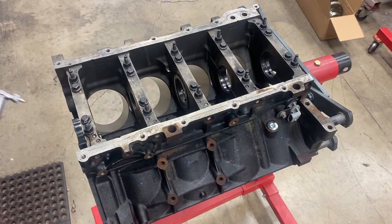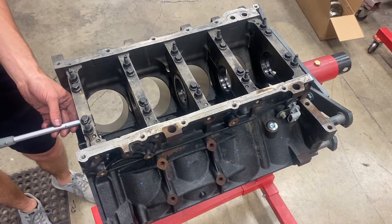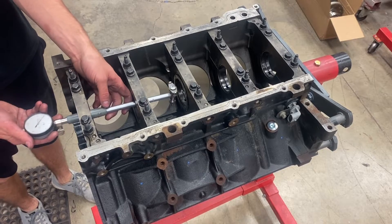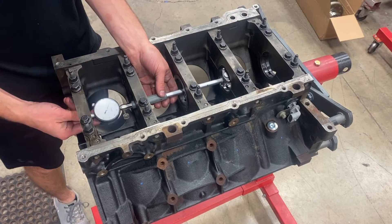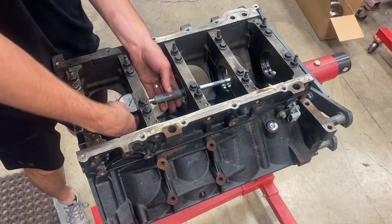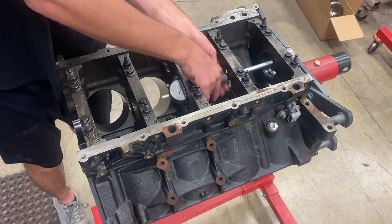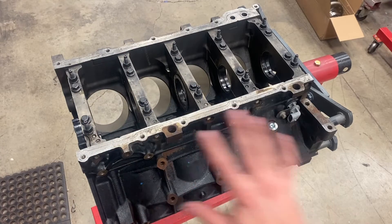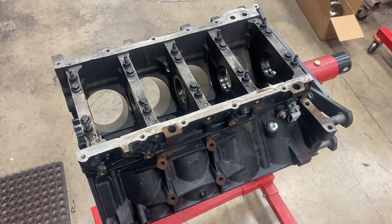So I'm going to go to a full one-under bearing in cap and block. Full one-under set of bearings in — there we go, that's what we want. Clearances are now coming in. Thrust is still around — the thrust bearings always have more clearance — but the others are now down to the 2.2–2.3 thousandths zone, which will be perfect for this little motor. We'll pull the caps back off, lubricate everything, get the crankshaft prepped up and ready to go, then set her in the motor.